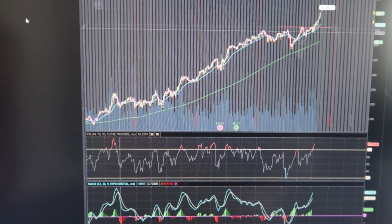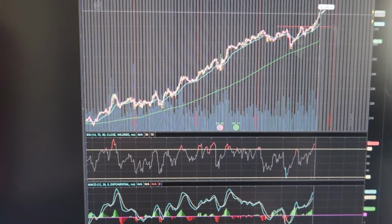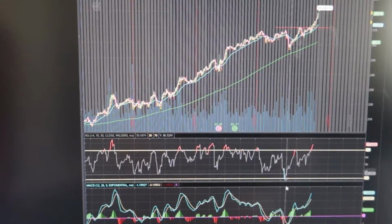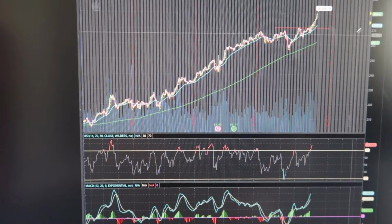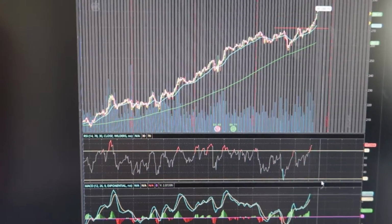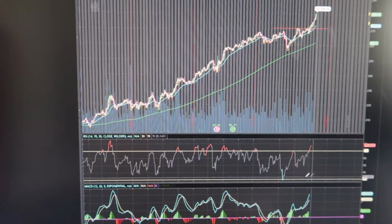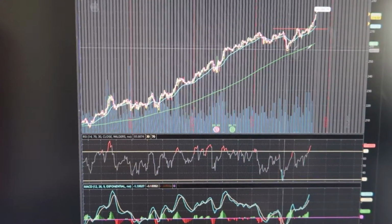Here we are looking at Apple on the 180-day chart, 4 hours. Now to date, Apple has hit new highs of $280.79 per share. If you guys are utilizing indicators, I utilize the RSI indicator and the MACD when it comes down to my trades. And if we're focusing solely on indicators, Apple is right now extremely extended, extremely overbought, meaning that these indicators are telling me that right now is probably not the best time to purchase Apple as a stock or company, right?